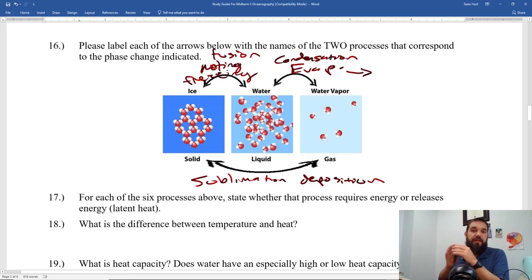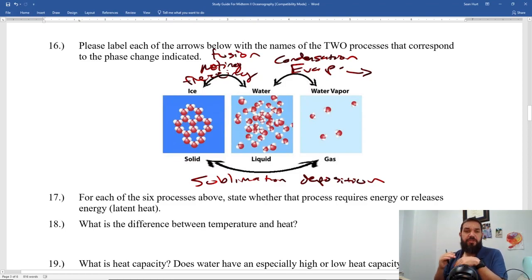The same kind of analogous thing happens with ice going to water or water going to ice. When ice melts, you have to break hydrogen bonds. That means you have to absorb heat from the atmosphere or from the environment somehow. When you go from water to ice and you freeze, that ends up releasing heat, actually. I know that sounds really ironic, like, wow, when you freeze something, you release heat. Yeah, you do, right? It actually releases heat when you freeze something.